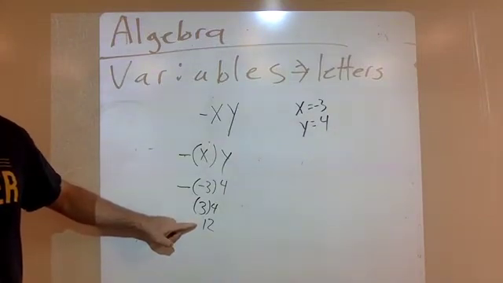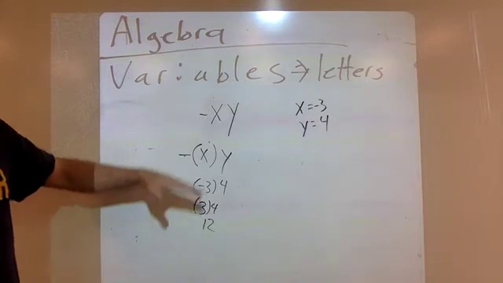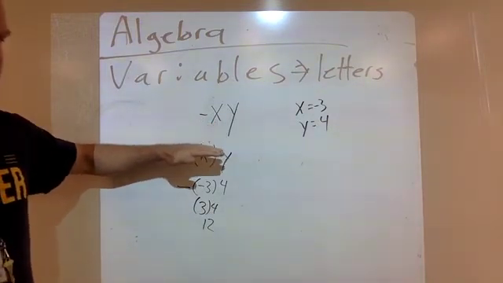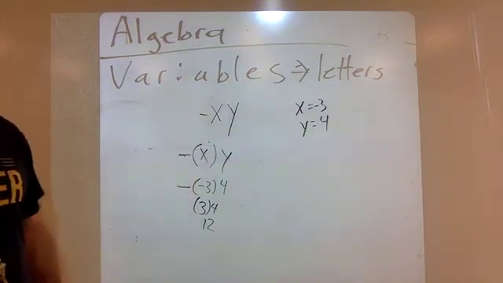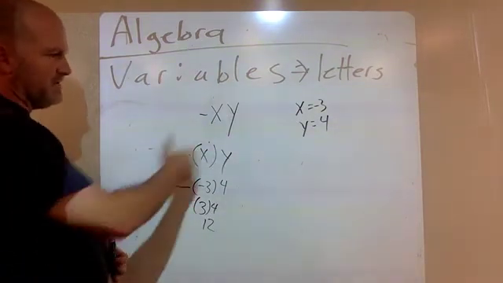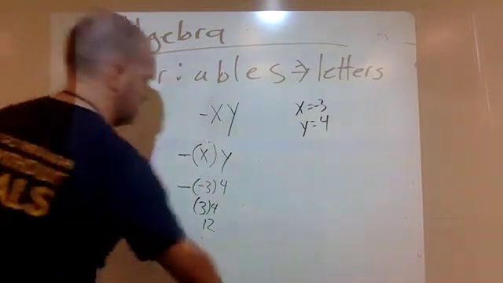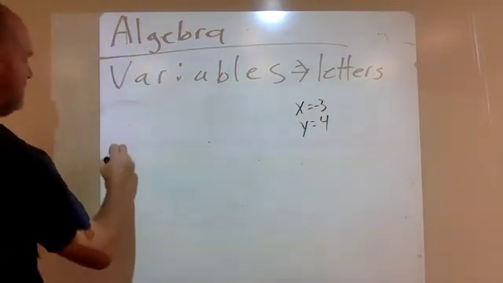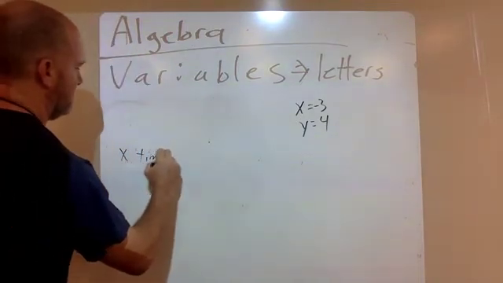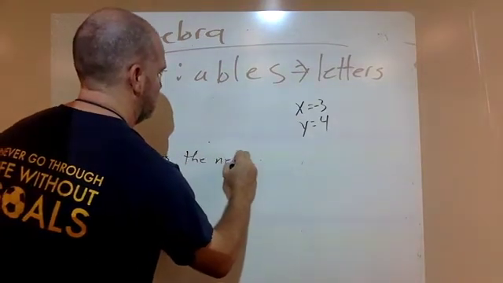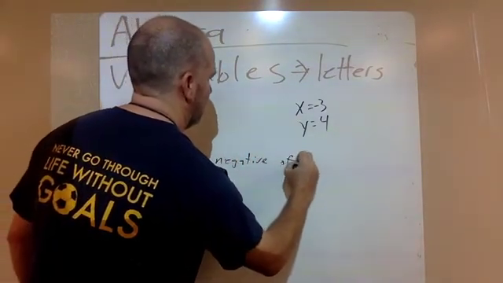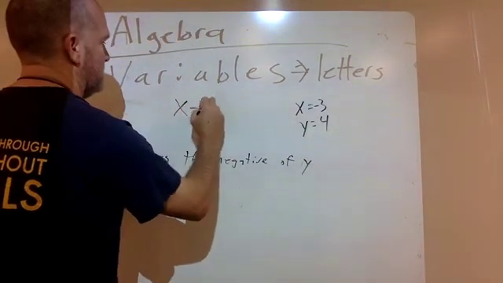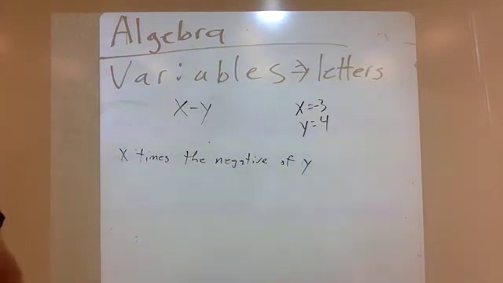Which is counterintuitive to what I taught you guys yesterday, but it's because we're substituting them in for letters called variables, and those variables might have a negative sign with them. All right, now what if the second one is supposed to be negative? What if y is supposed to be negative? So what if your problem is like this? We want to do x times the negative of y. X times the negative of y is not this. That's x minus y. That's a subtraction problem.